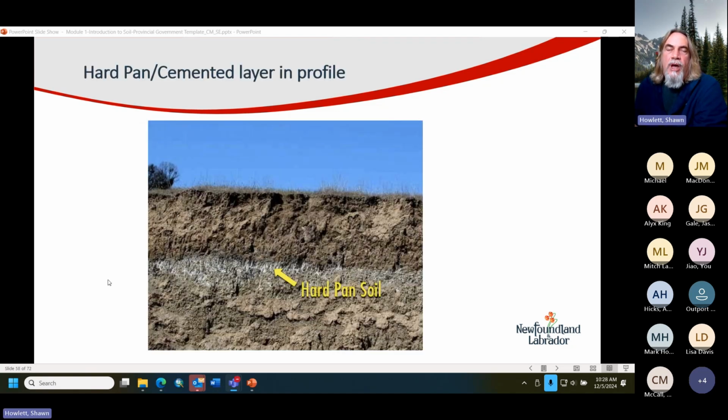Besides having the compact C horizon, often in different layers in the soil, we can get what's called cemented layers or hardpans, which most people have heard of. And they can act much in the same way as what the subsoil and the parent material is. It can prevent water infiltration. It can prevent root penetration. It can cause a lot of problems, basically. And that's why it's quite common in Newfoundland. We get a lot of perched water tables due to cemented horizons or layers of this type.